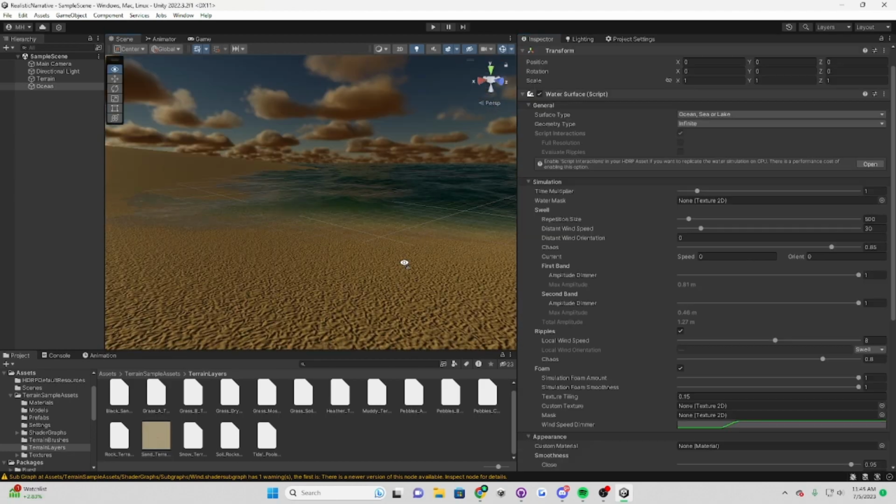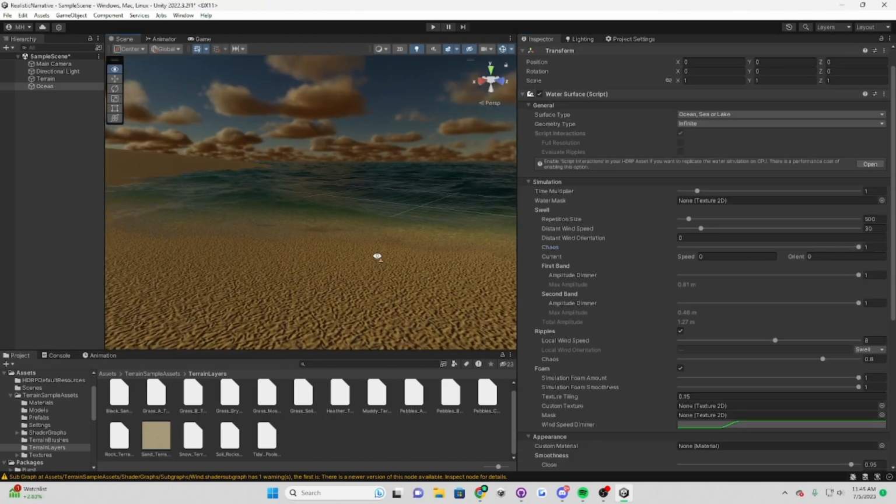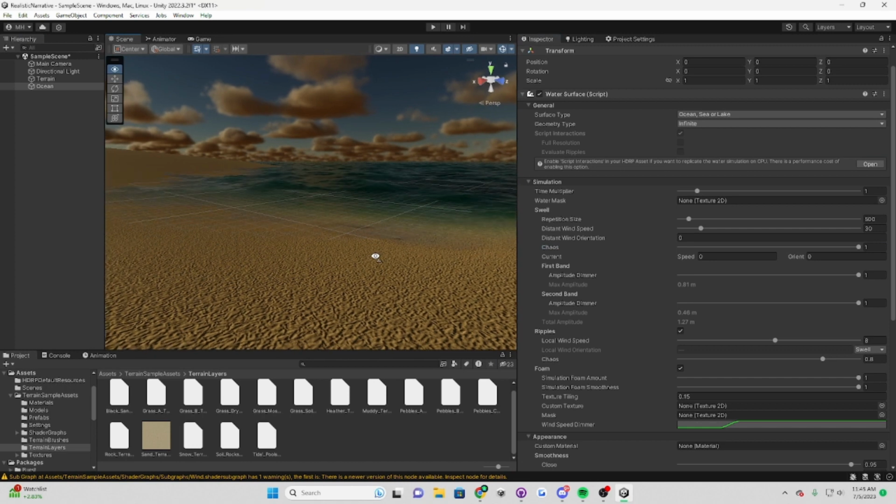And then on our water, I'm going to increase the chaos, just see how that looks.